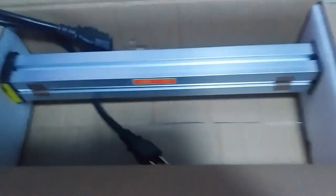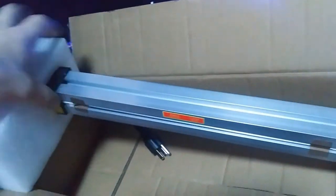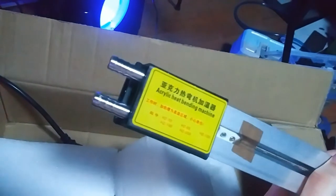It looks like there's a gauge on it — yeah, there is a gauge on it — so that way you can control the power. And then you have the actual item, which is this thing right here. Let me see if I can get it out. Okay, so that is where your water runs in — your in and your out.